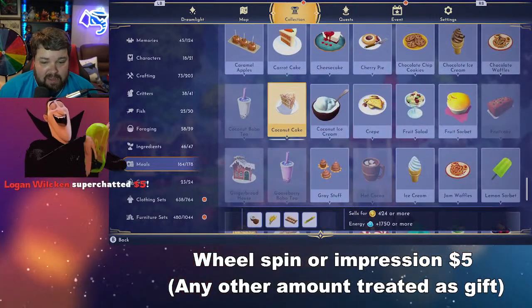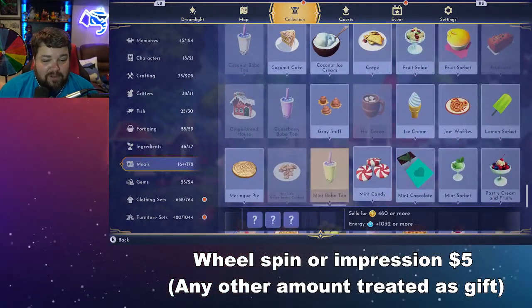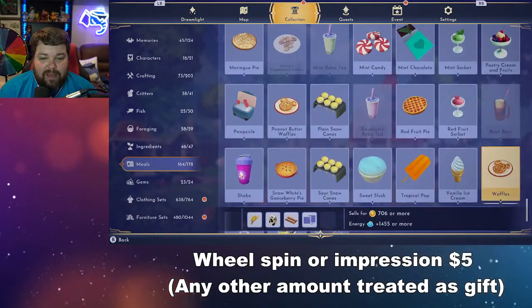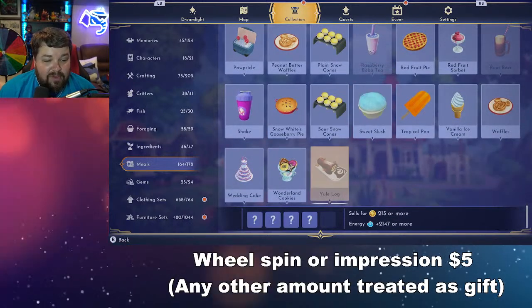Coconut boba tea, fruit cake, gooseberry boba tea, gingerbread house, hot cocoa. Oh, that's my drink of choice. Mint boba tea, Minnie's gingerbread cookies, raspberry boba tea, root beer. Well, I've had... My game thinks I have not made root beer. I've made like 5 root beers. It's annoying. And a Yule log.